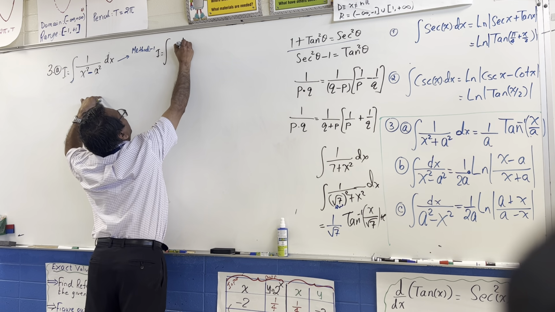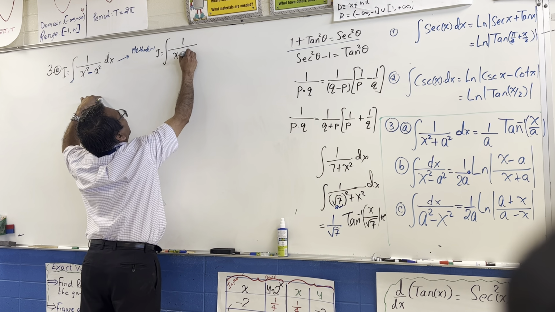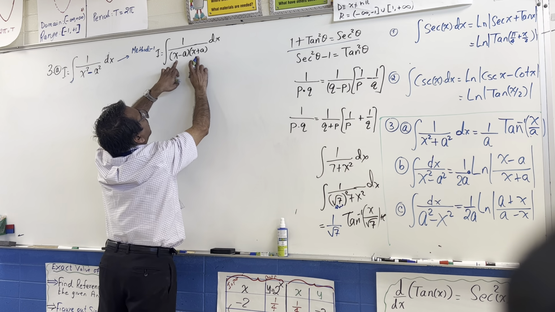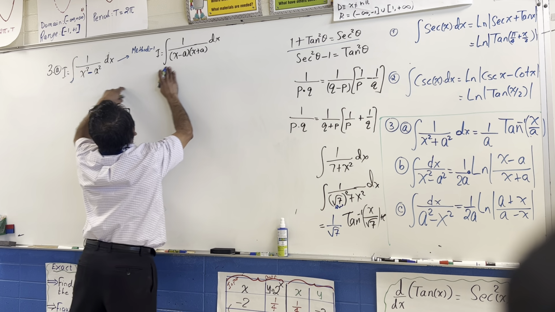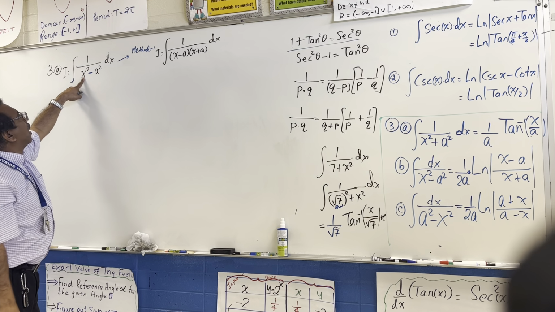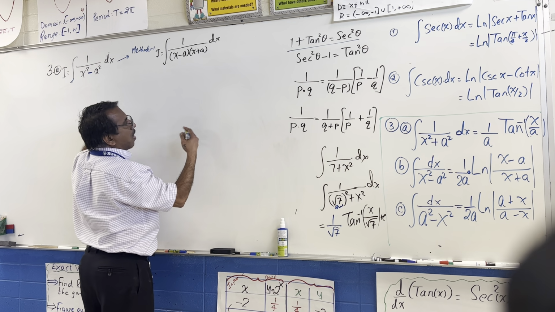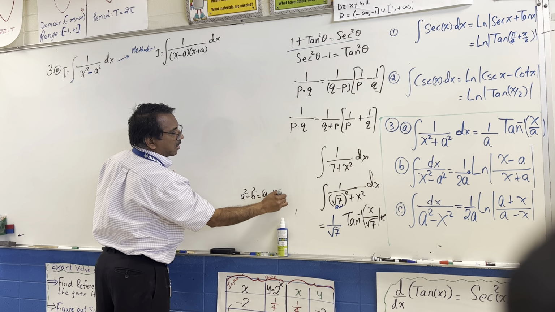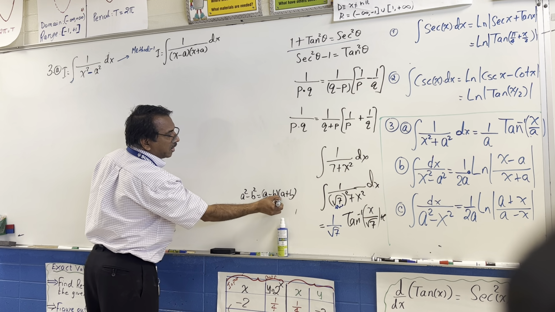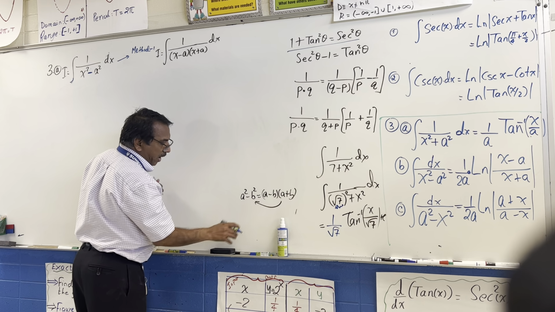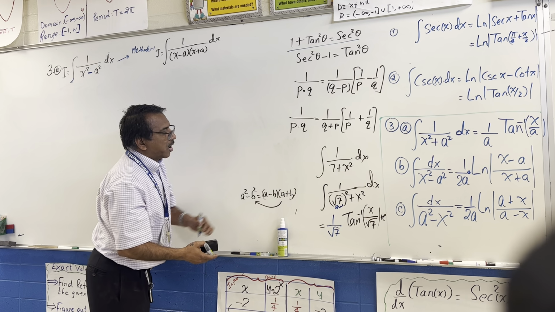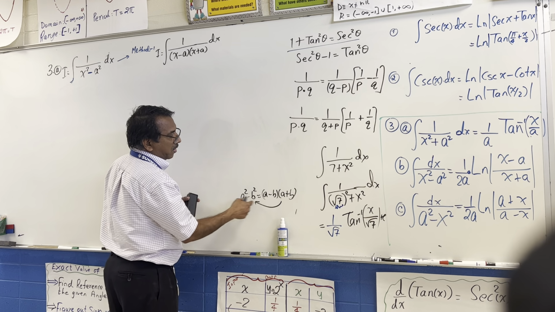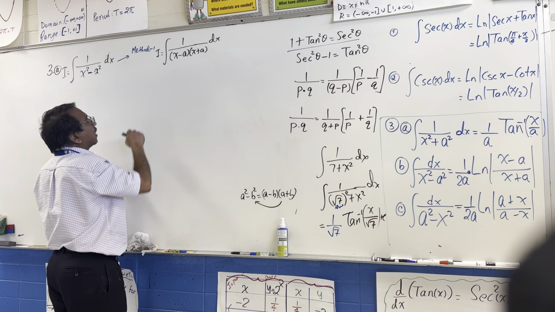Now first we can write this integral as I equals 1 over x minus a times x plus a. So this is the difference of squares, right? If we have x minus a, x plus a, it is the same as x squared minus a squared, using the difference of squares formula, a squared minus b squared is a minus b times a plus b. So what I did was go backwards to get that. If you have a product of binomials, you can write it as the minus and the plus.